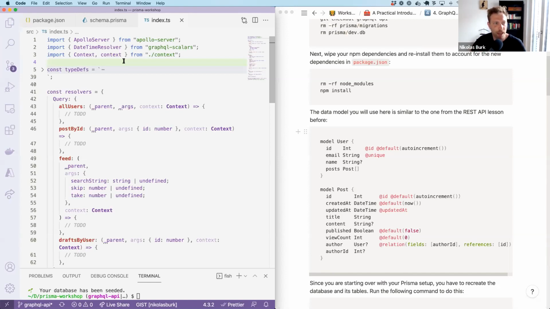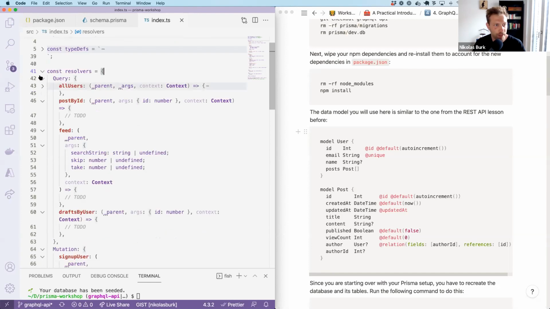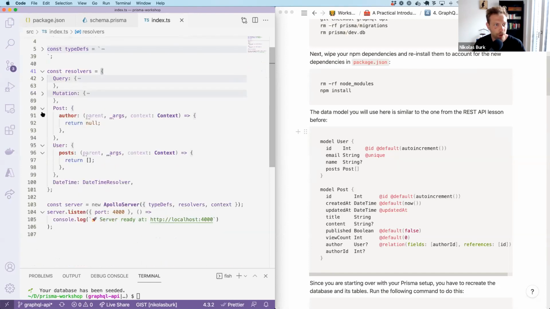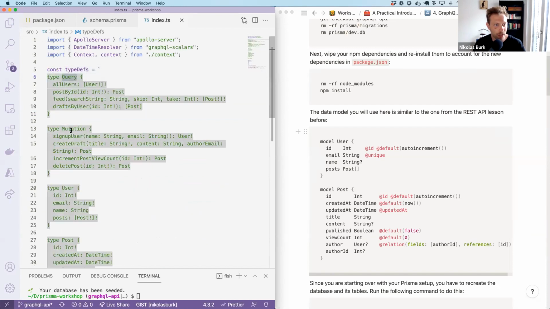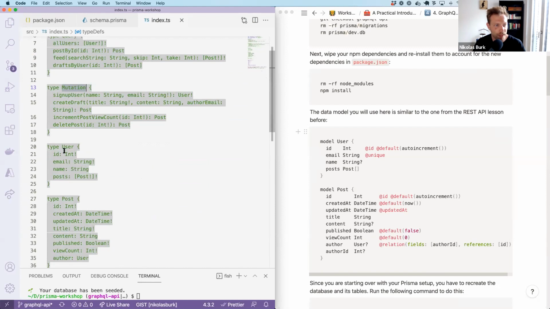The behavior comes through the resolvers. So you have this so-called resolver map. It's a JavaScript object where the top-level fields have to map to the types in your GraphQL schema type definitions.